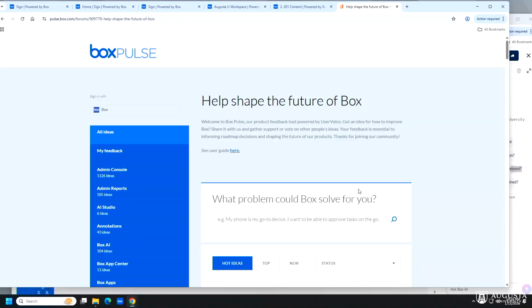I think that's a fantastic use case because as the gentleman was speaking, I thought, oh, well, sign something myself. Well, if you hit sign something myself, that automatically adds you and only you as the signer, and then you can't add other people. So his workflow, 100% right. And so that's a great example of something like, let us know, pulse.box.com. Folks can review suggestions and upvote, because I'm sure you're not the only one that's had that pain point. Great call out. Thank you so much for sharing that. I'm glad we got to the bottom of it.